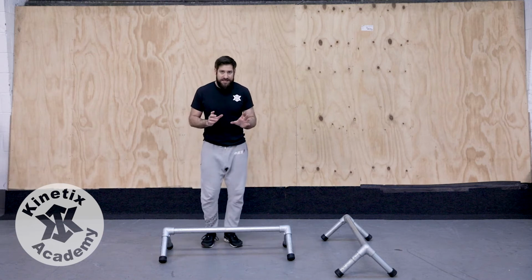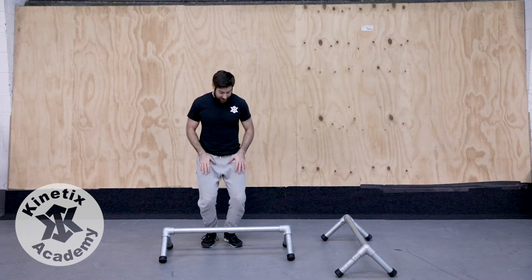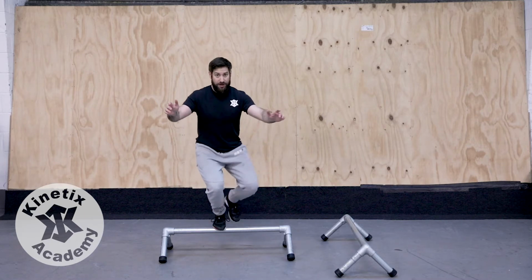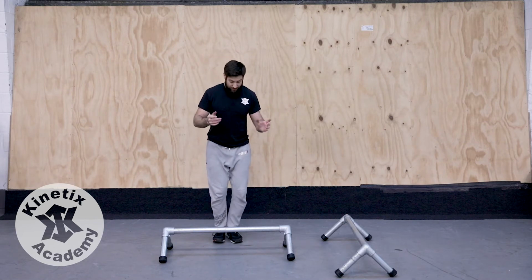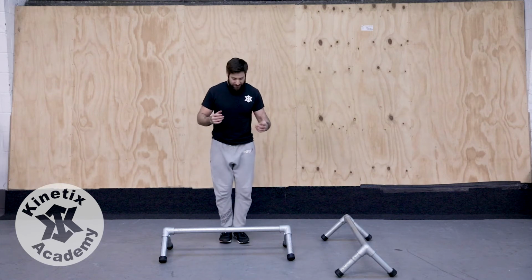We've had a go at stepping on and stepping off with our low center of mass. Today we're going to try and step onto the rail and be a little bit higher to mimic that landing. So for here, I've got my knees a little bit soft, a little bit bent. I'm going to step on and try and hold my balance. And step off. Easy. We're now going to do a little bit of a skip onto the rail. And stepping off. Can we do that and hold our balance?